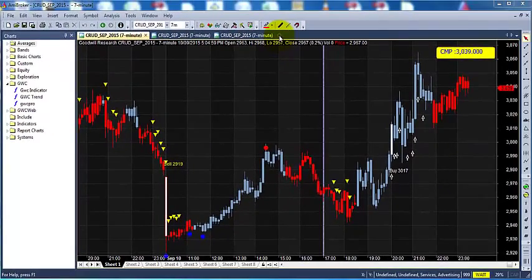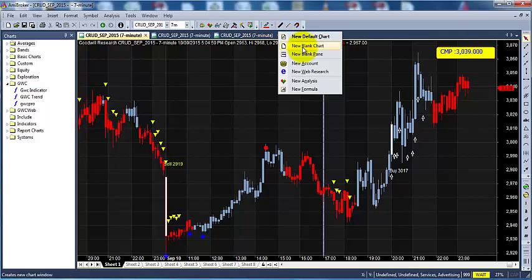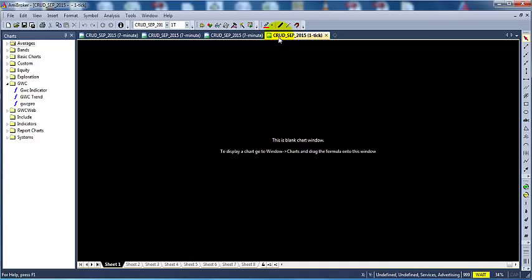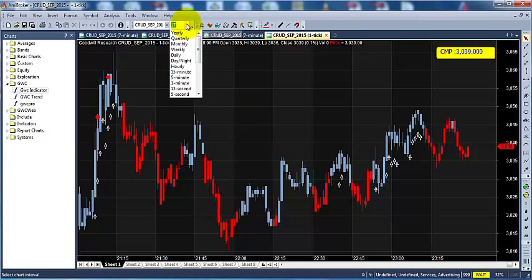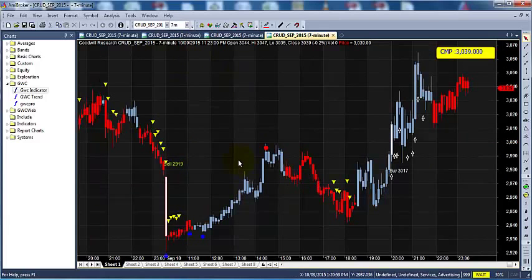Now I will show you a demo of how to add this indicator. Here you can see this plus symbol. Click on that. Use blank chart. See, it will load you a blank chart. Then just drag this GWC indicator into that. That's all. Then you can set this time frame. Our indicators work well with a 7-minute time frame. You could see that you can change the time frame.